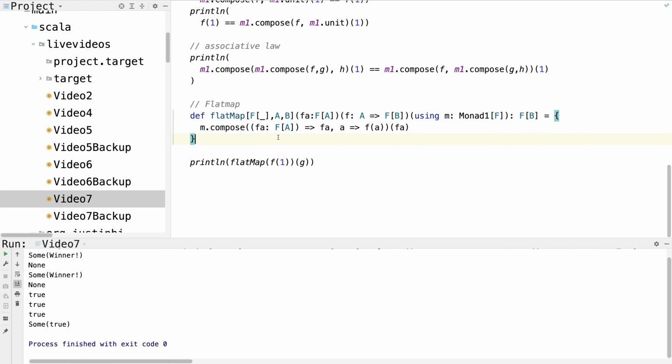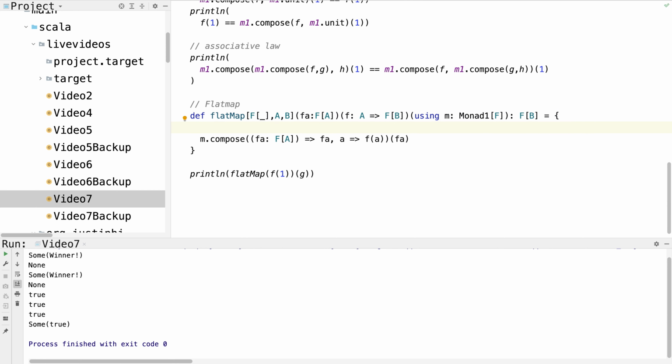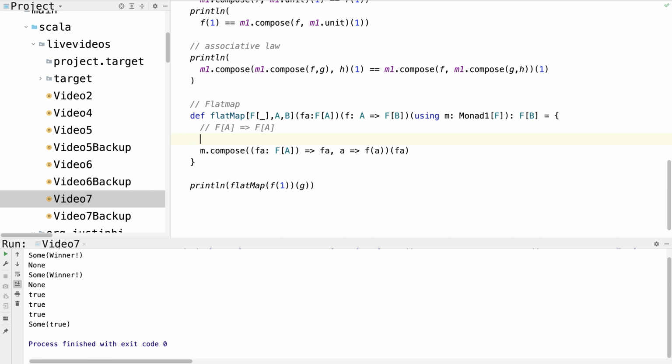So how does this Flatmap work? Well, remember that Flatmap has two Kleisli arrows that it's composing. So the first Kleisli arrow looks like this. It takes an FA and it returns an FA. So remember that when we pass this function in to the compose function, it's going to look inside the effect, right? So we passed in the FA, and what it will get is the A, which it needed.